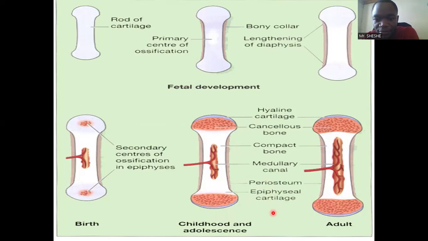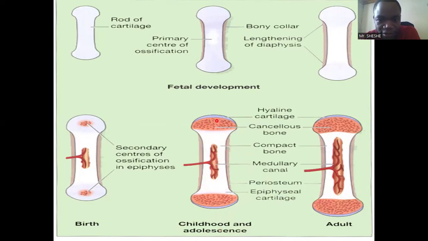So by the time the baby is being born, it's not fully a skeleton made of bone, no. It's only the middle part, this part here, that will have bone. The remainder will have cartilage until this baby begins now to get calcium from the mother's milk and other nutrients. Then that calcium is continuously deposited, and bones are growing.